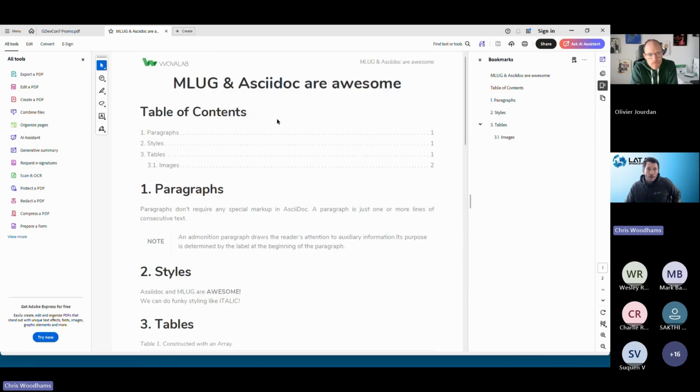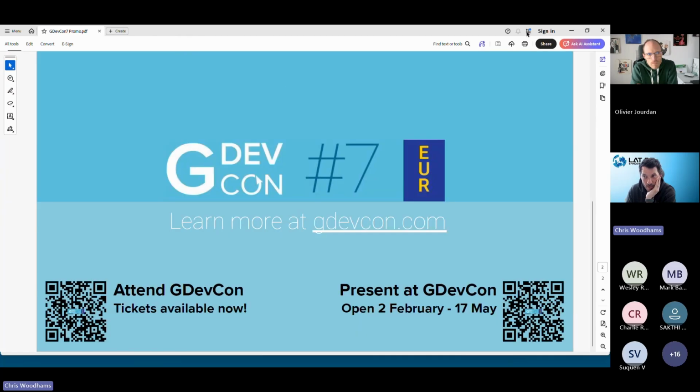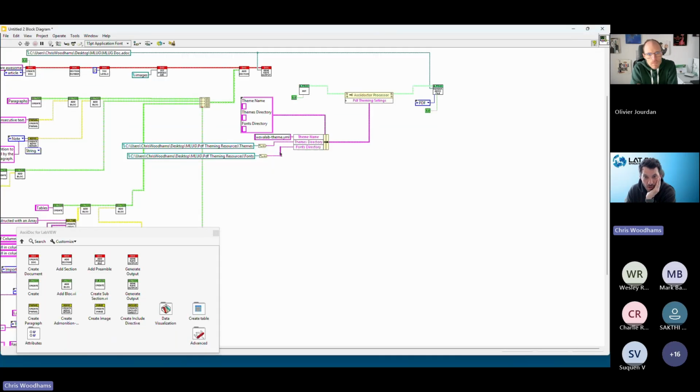One thing you can imagine is that you might create a very similar document like this for one customer, but you might want a slightly different theme for a different customer. So all we need to do in that instance is just change over the theme that we want to use. It might be a way that you would approach it. So I've copied that theme and changed the logo.